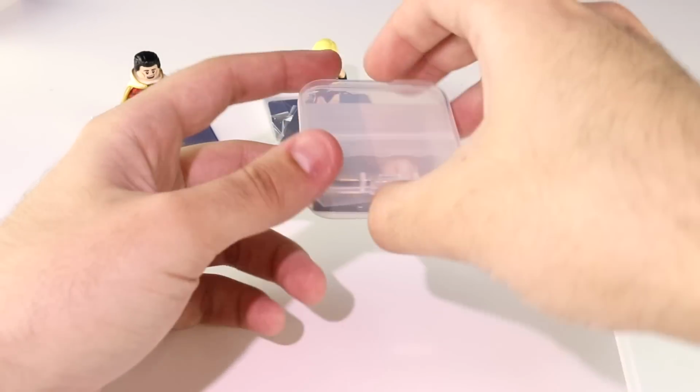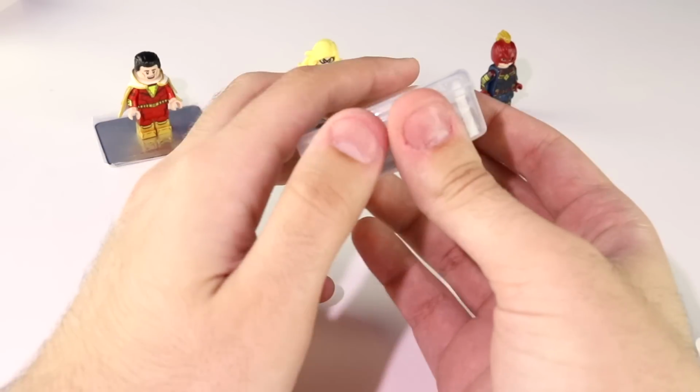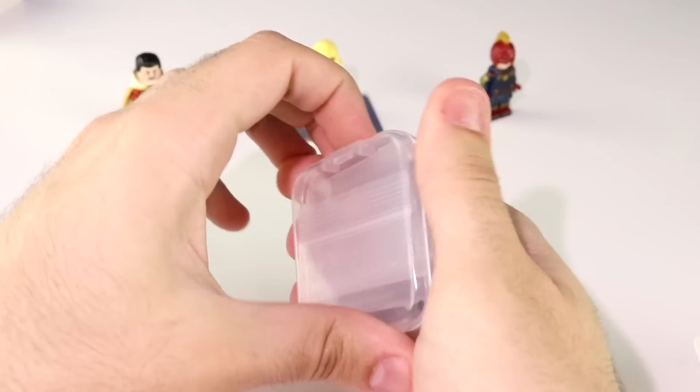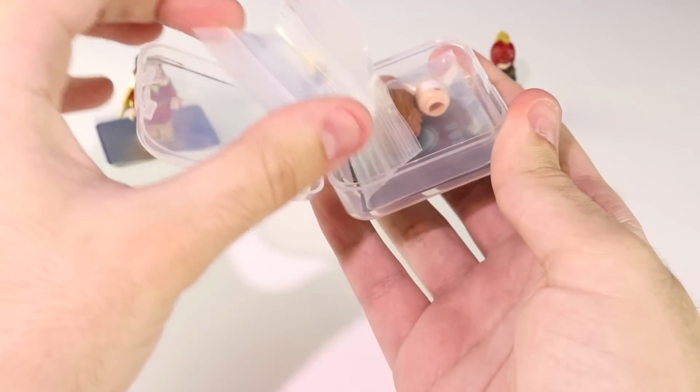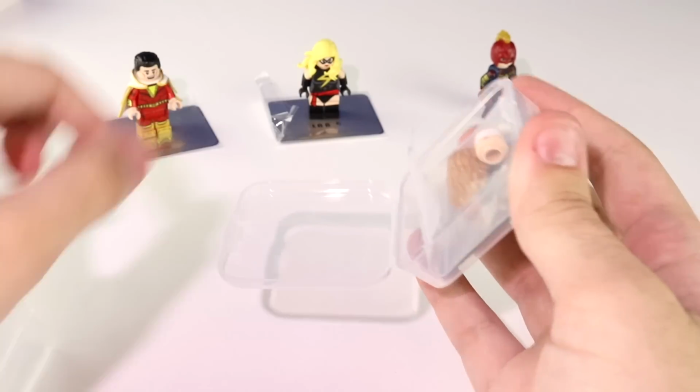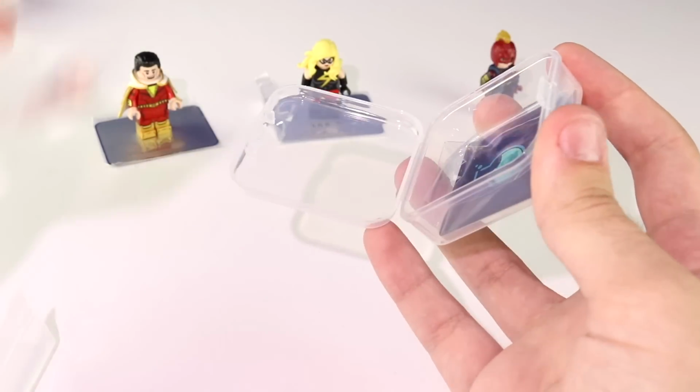But Captain Marvel had a bit more simplistic packaging, just a standard little plastic case here, but inside, if we can go ahead and open it, you can see we have a couple little Ziplocs, and this one was for the minifigure, and then we have this little second one that was for the additional accessories that I just showed you.